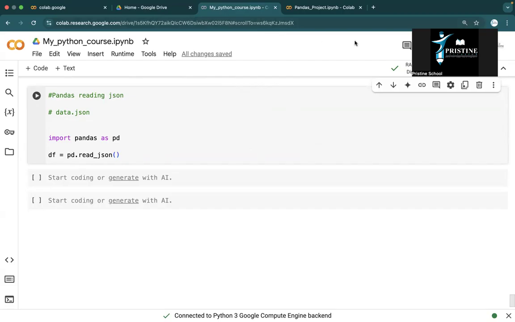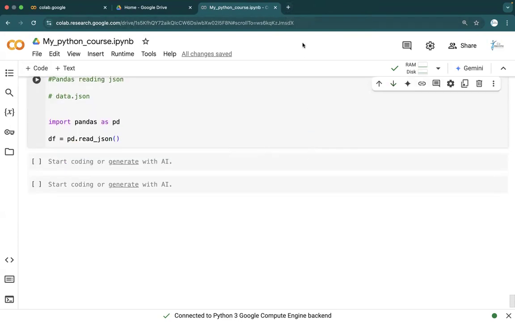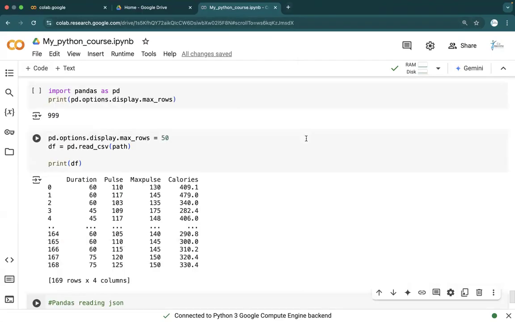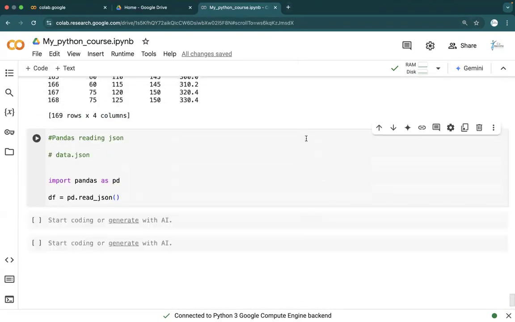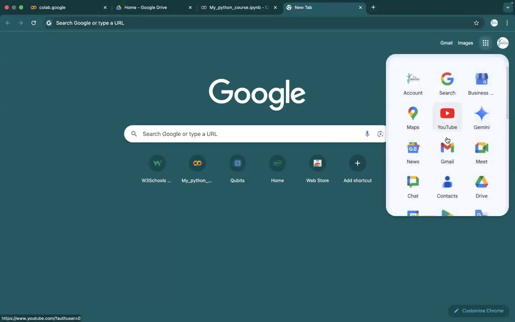I'll quickly go to where I got my data from and put it on my laptop. Now my data is already on my desktop. Then I open a new tab like we did in the previous class, and go to Drive.